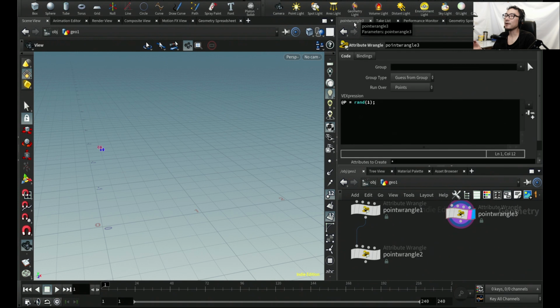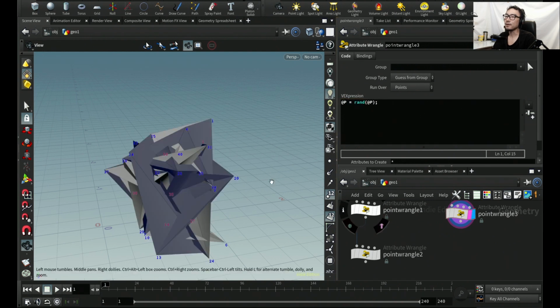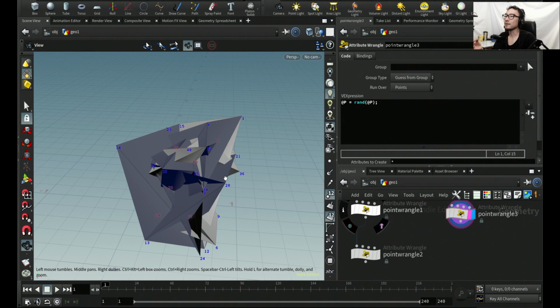So in order to create a really random value for each point to be different, you have to use a different value for each random seed parameter, right here. And the at p value is often used together with the rand like this in order to make the point position different for each point. So that was how you can access one of the preserved or special attributes called at p.